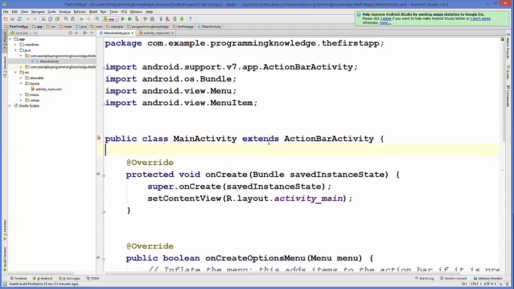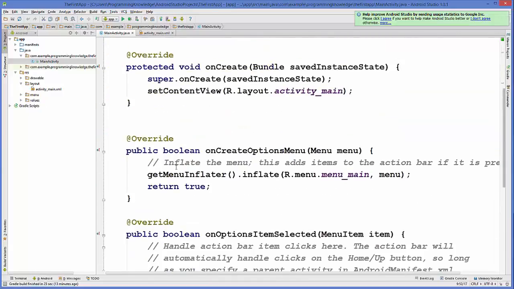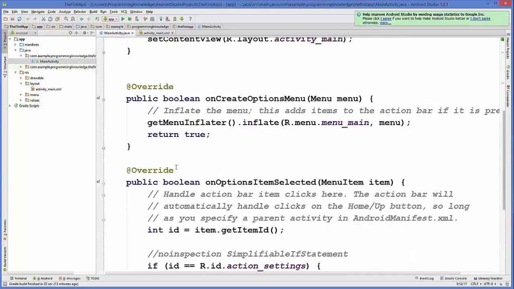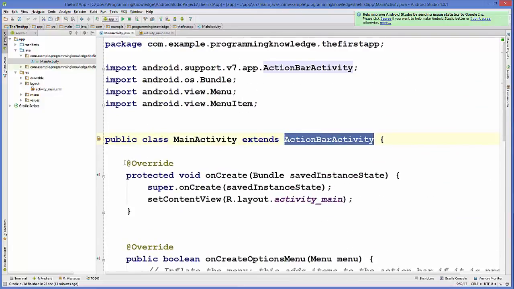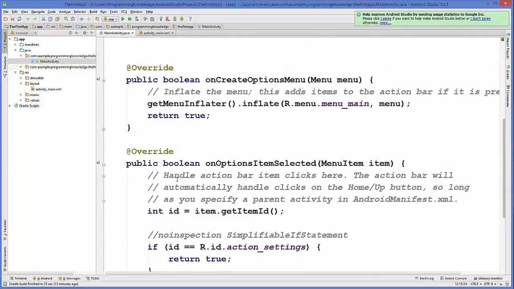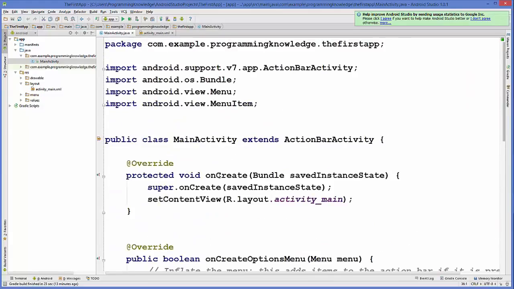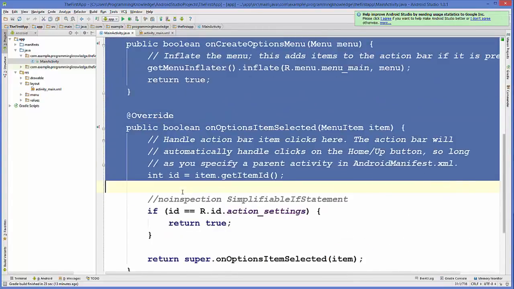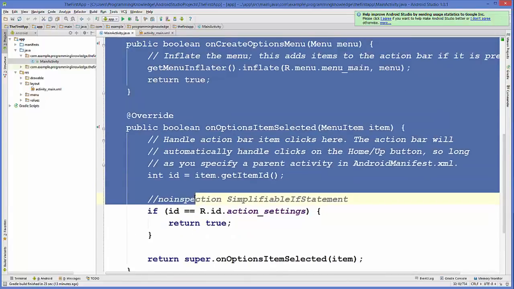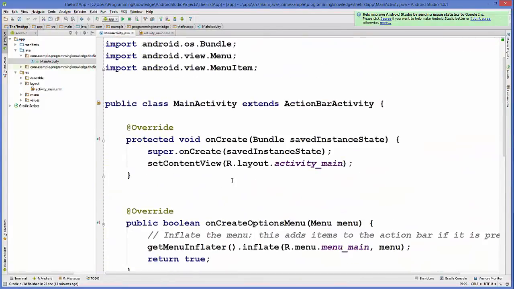But simply this is inheriting from this class, and in here there are some already pre-created methods which Android Studio has created for us for the first time, so that our app can launch. These codes we will see in further videos, what is the meaning of all this code behind, so that we will understand more about what they are doing.